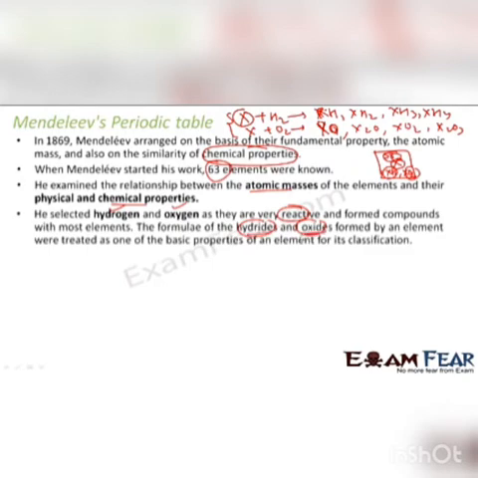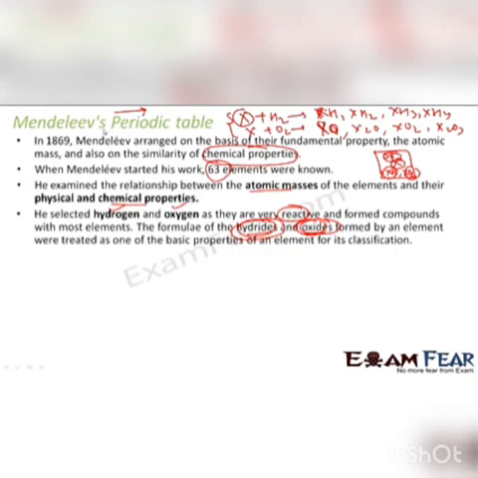See, if you see the last one, Newlands' law of octaves, he arranged based on the atomic mass alone, right? So his parameter was atomic mass, and then he found that they have similar chemical properties. But this guy, for him, the critical thing is chemical property, and then he's trying to arrange by atomic mass, right? And if he finds some missing elements, he has created gaps also in the table. We'll explain that, but let's understand that both have a different approach.